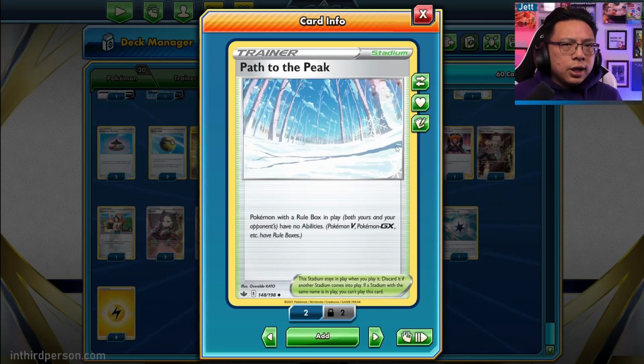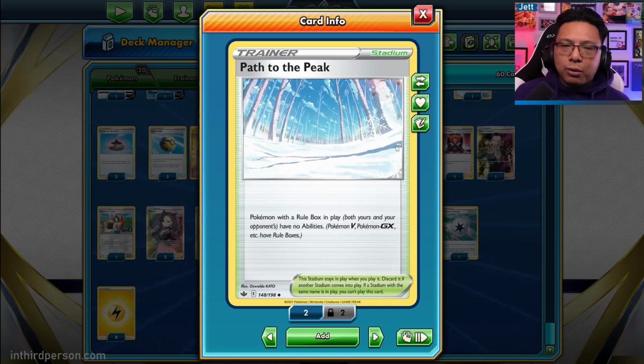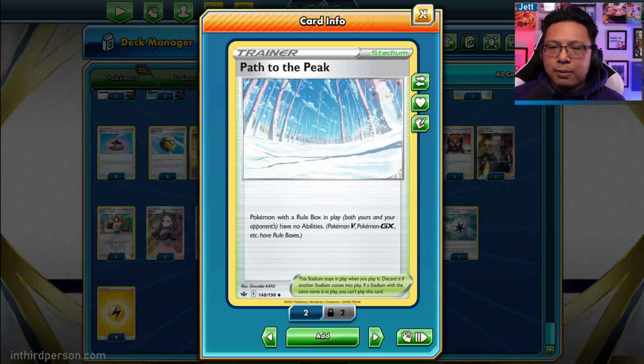You might want to change the split here to incorporate something like Lost City or Temple of Sinnoh to try and slow down stuff like a Lost Box, like a Lugia. Right now, we're kind of playing an old school Flying Pikachu Arceus with just 4 Path to the Peak.